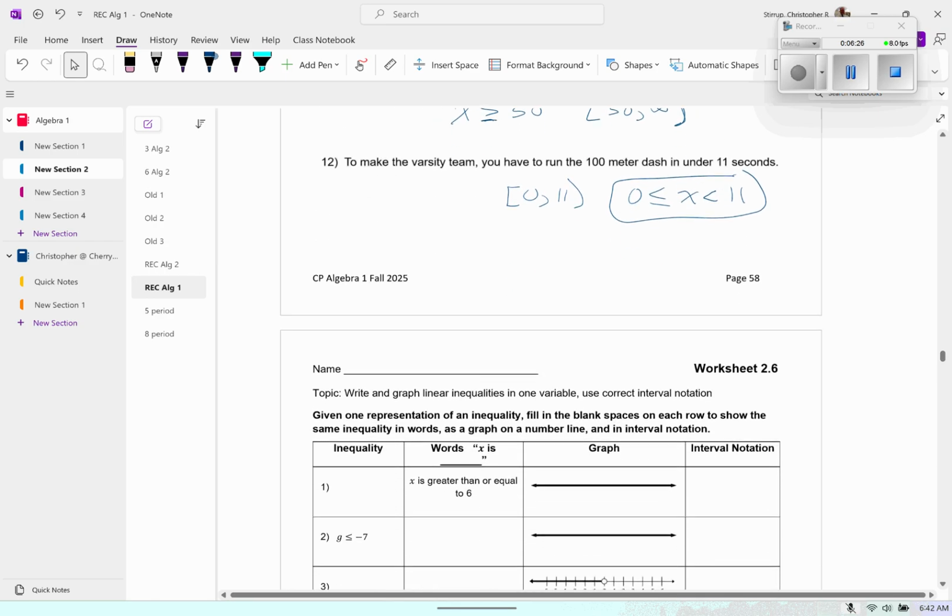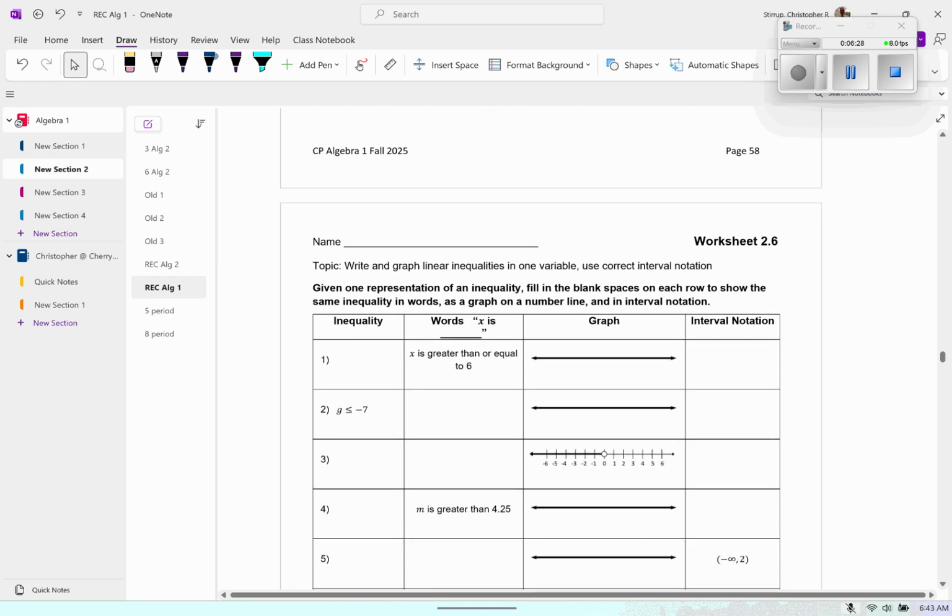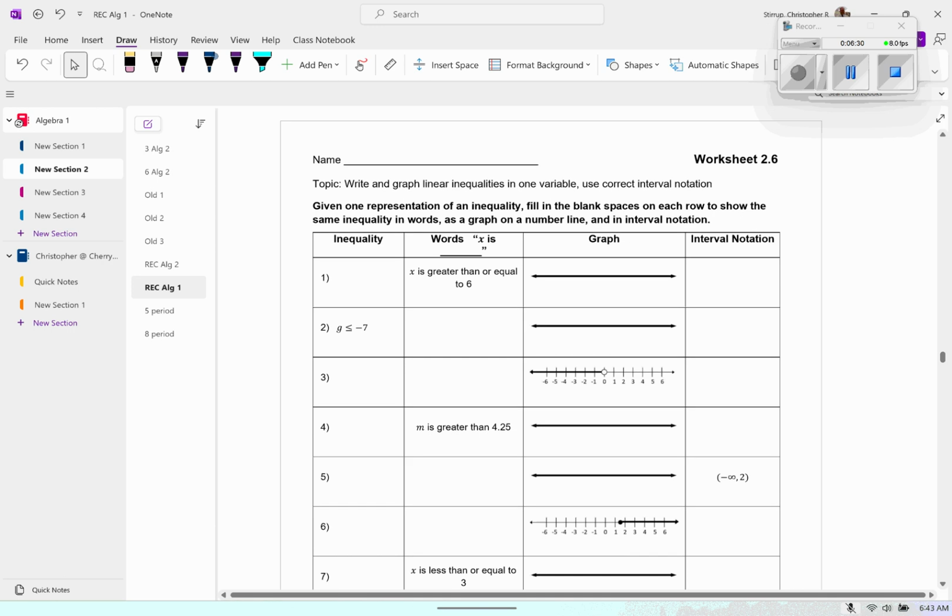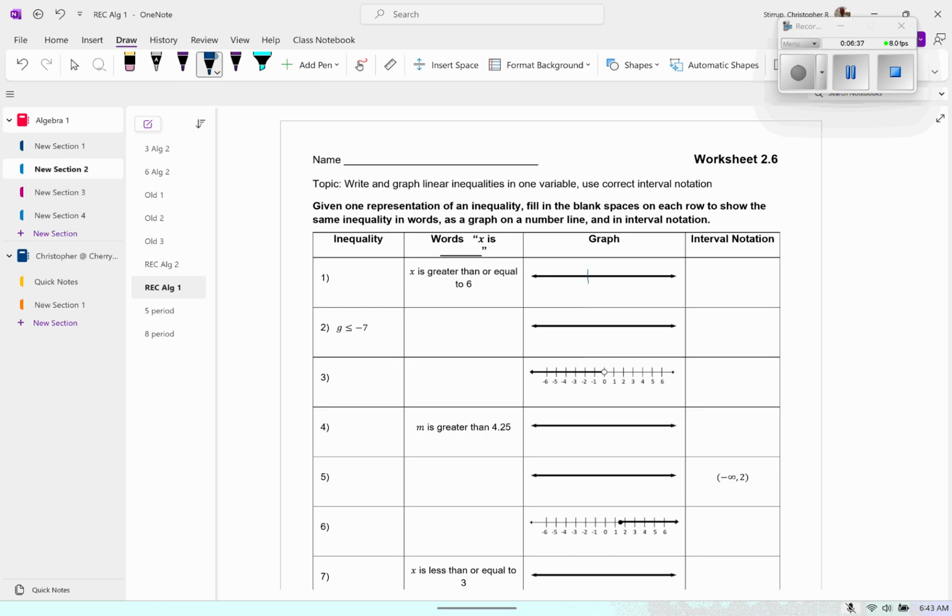I don't know. All right, this worksheet, we're going to fill in the brackets for you. So this is your homework, but you can keep the video going. X is greater than or equal to 6. So I have 0 here, I have 6 here, so greater than or equal to 6. So it's going to be a solid dot at the 6 going this way. So that's pointing to infinity. So it's going to be a hard bracket, 6 to infinity.